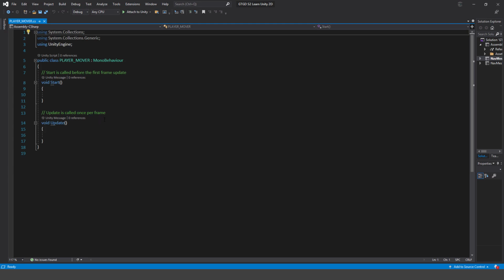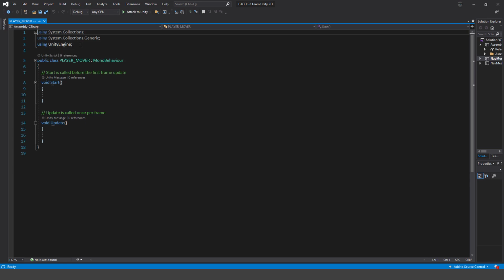Okay, so this is our very first script that we're going to work on. You see it's separated in a couple of different ways, I mean, the way it looks. Up here, you have these using statements, and we need them because they allow us to access, basically like a library, and get code from there that we can use. I'm not technical in this, so I'll say it in a simple way: inside of there are all sorts of tools that are useful to me, and that's why I put that statement in there.